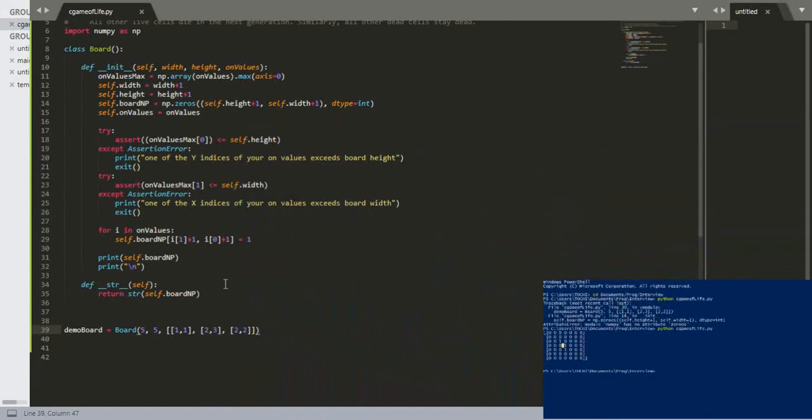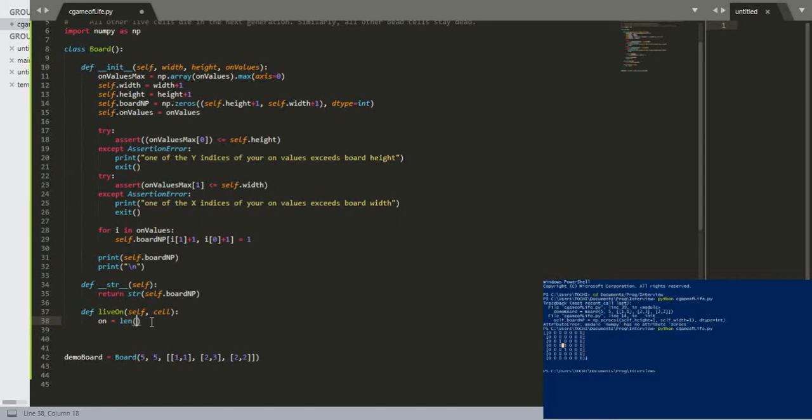Let's see, we've done the string method. Just do on. So this is basically a method that will check which cells on the board get to live on to the next generation.